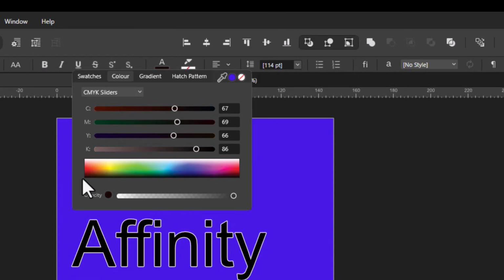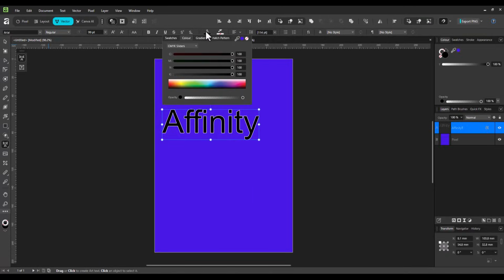Whereas if I come down to black, if I can get there, let's just move all the sliders. So it looks like when it comes to CMYK, black is 100 across the board. So that is the sort of looking at the different color choosers.